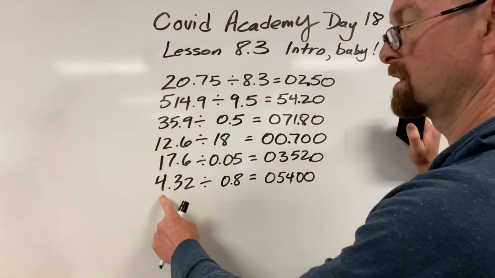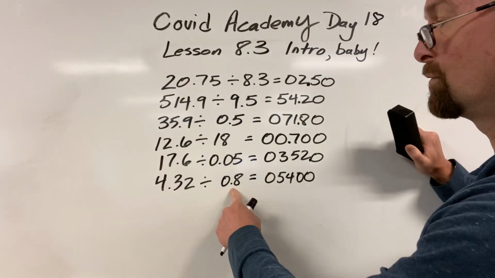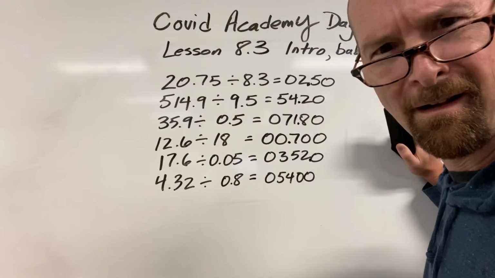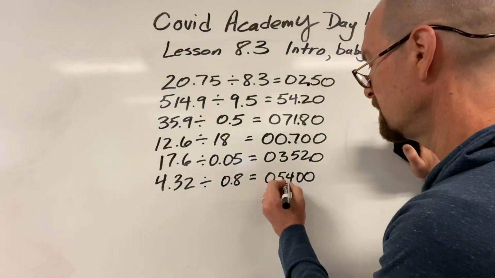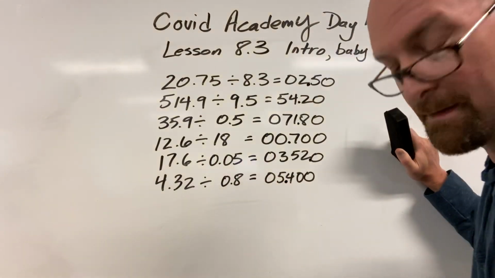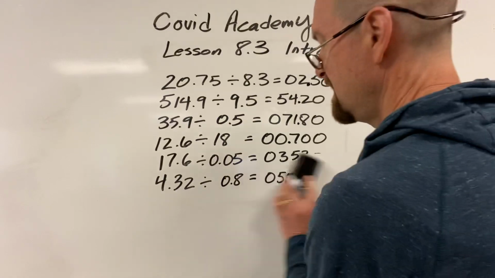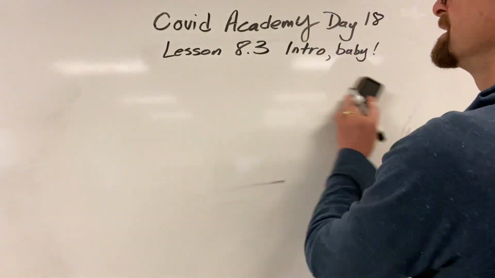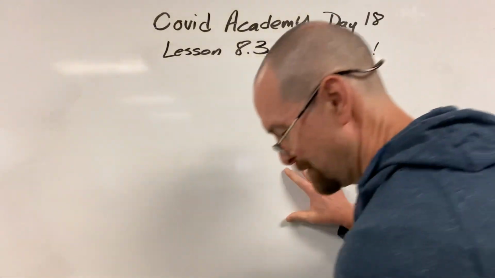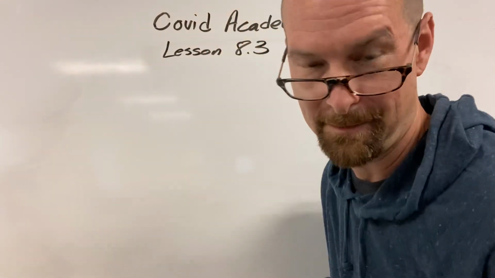Probably the easiest way to think of this is 4 divided by 1. What's 4 divided by 1? You're good. It's 4. The only place you can put it as close is right there. All right. You did it. Or at least you did some of it. What are you going to do? You got most of it.